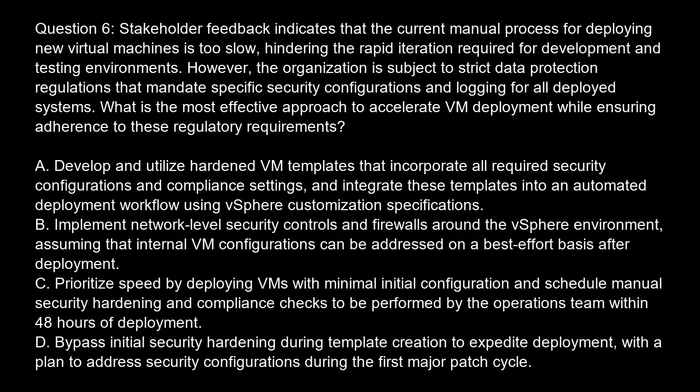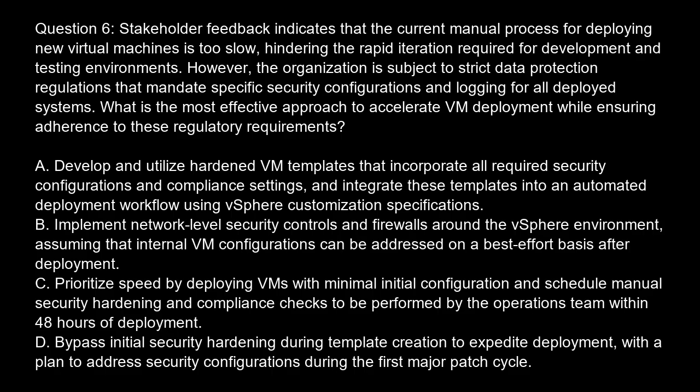Question 6. Stakeholder feedback indicates that the current manual process for deploying new virtual machines is too slow, hindering the rapid iteration required for development and testing environments. However, the organization is subject to strict data protection regulations that mandate specific security configurations and logging for all deployed systems. What is the most effective approach to accelerate VM deployment while ensuring adherence to these regulatory requirements?